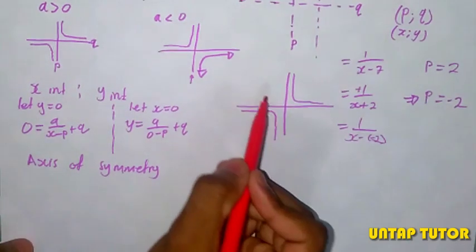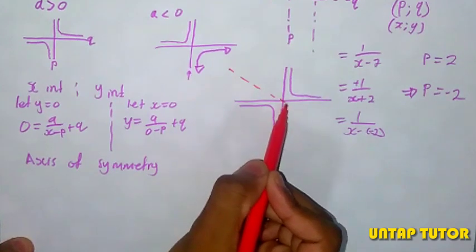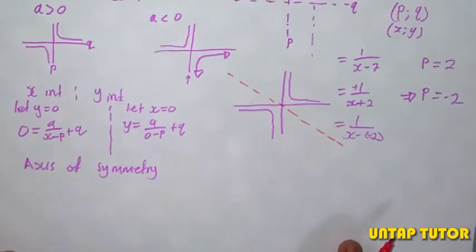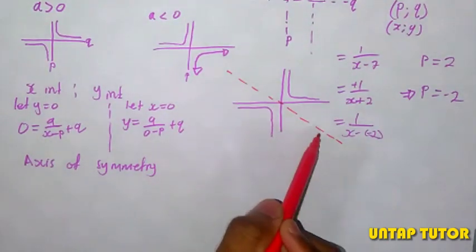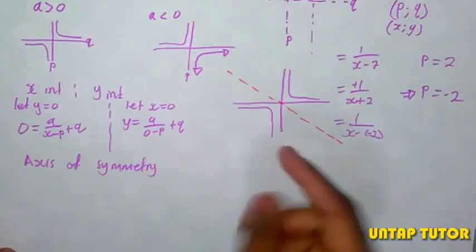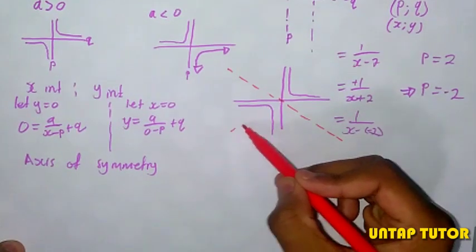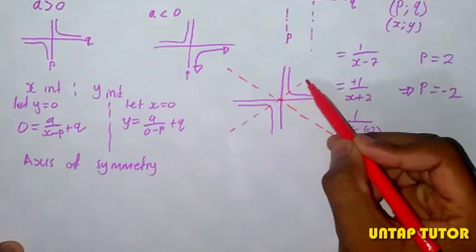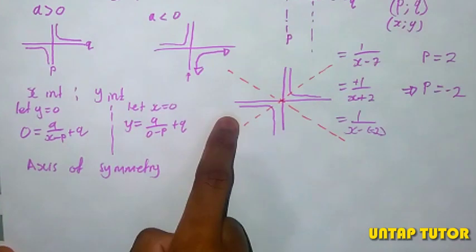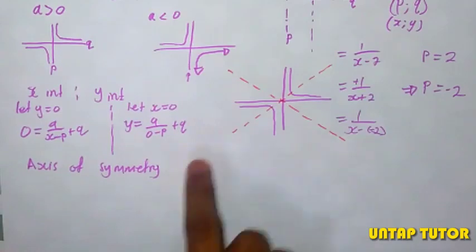So obviously it's going to be a line that goes like this through this point where the asymptotes meet. So whenever you do that, you draw this line on a hyperbola, the graph is always going to lie on the same coordinates if you fold that graph. Or if you do it this way, if you fold it about this line, this is going to lie exactly on top of this one, and this one is going to lie exactly on top of this one. So it's symmetrical about these two lines.